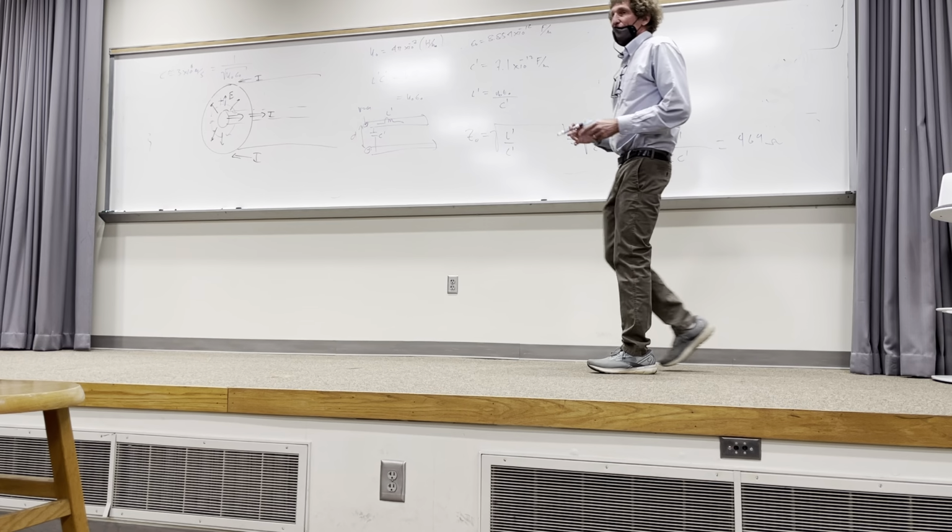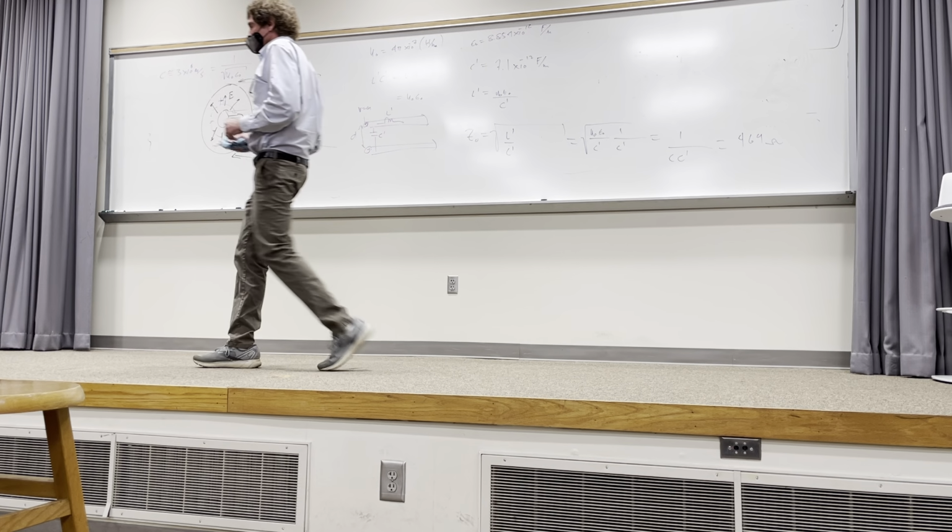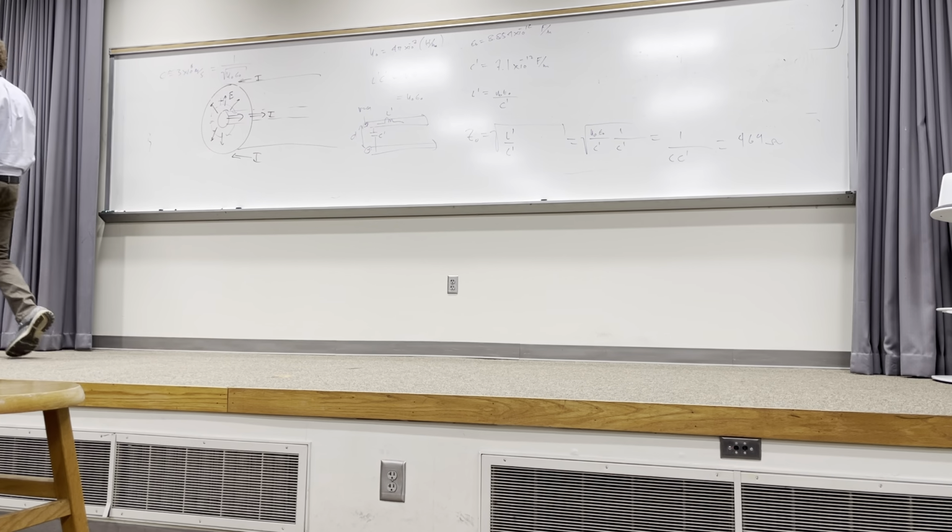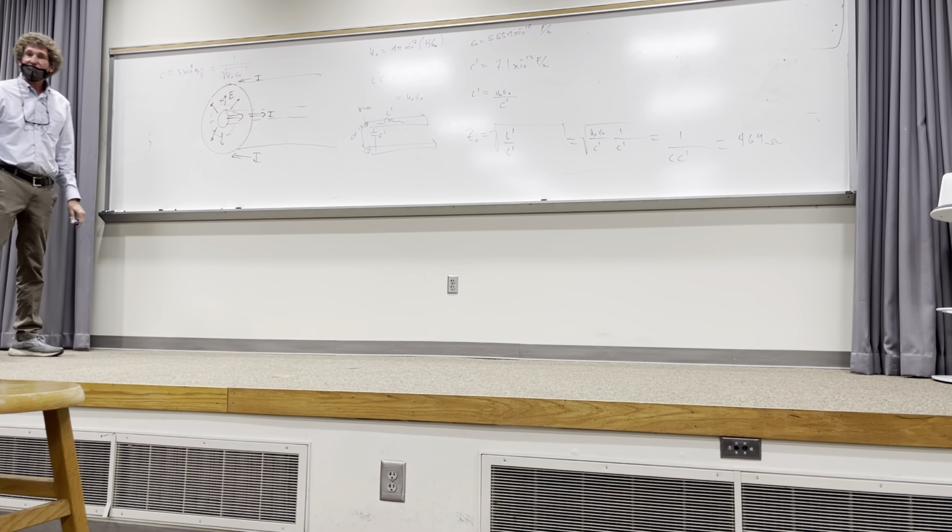I'm going to tell you one thing about Whitmore. He's a real stickler, I think. Dr. Whitmore's a great guy, brilliant guy. He does not like a number with 30 different digits after the decimal point. If you have 2.00001, it is 2. Do y'all follow me on this? He rounds things, and it's a fair thing to do. So if he had 470, it's fine. Okay, but that's how you do that problem.